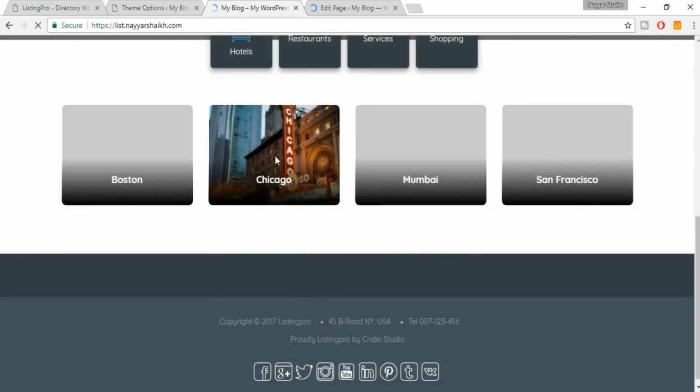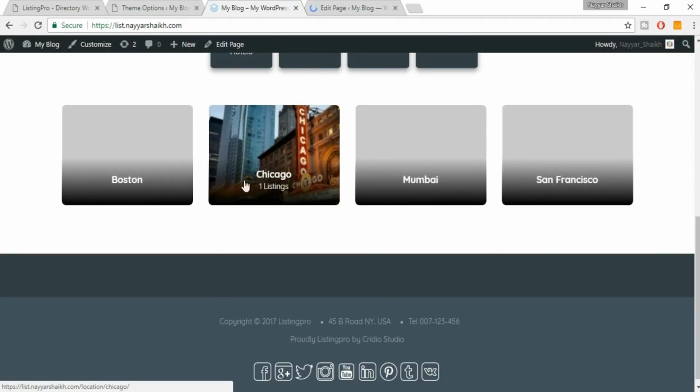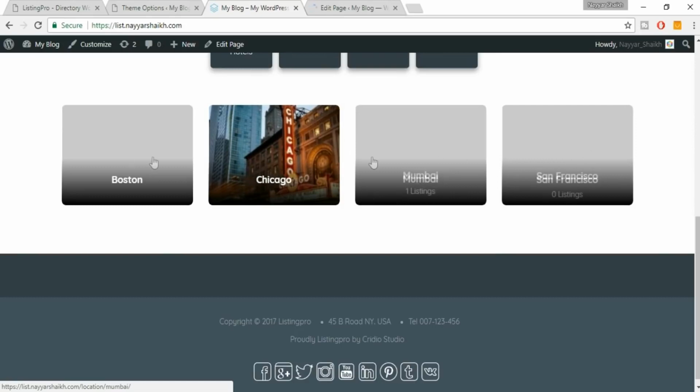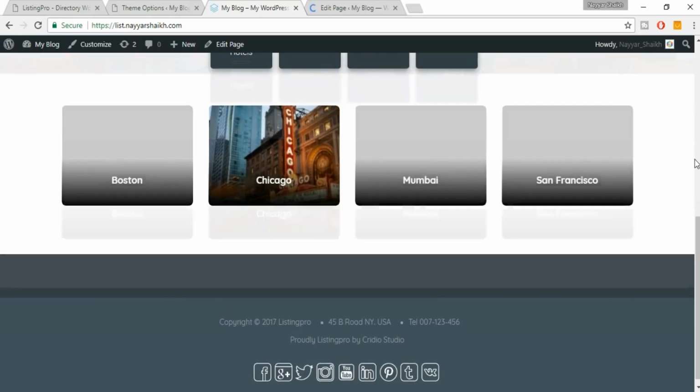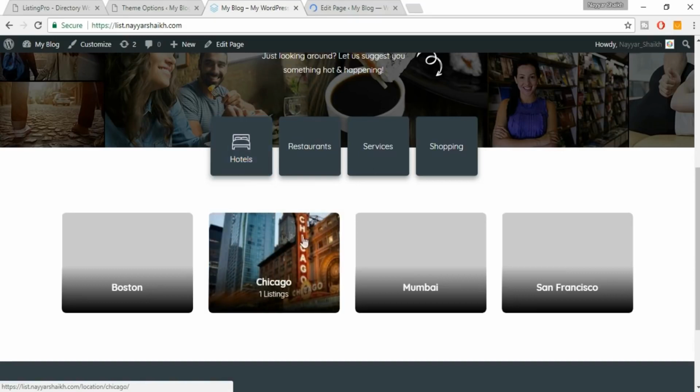Okay, as you can see, we have 4 different regions over here, but I have an image for only one. This is basically because I only put the featured image for this one when I created these. So basically you have to follow what I showed earlier. This is just a quick shot so that I don't have to waste a lot of time. This is the one where I showed how to put this icon, and I have also shown you guys how to put this featured image. So make sure you see that.